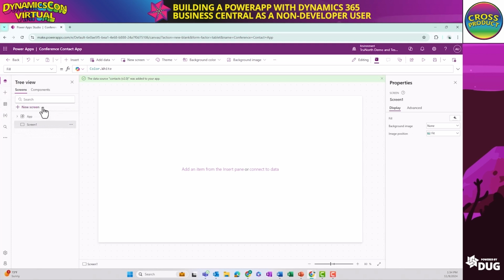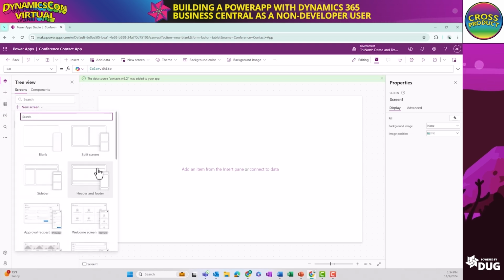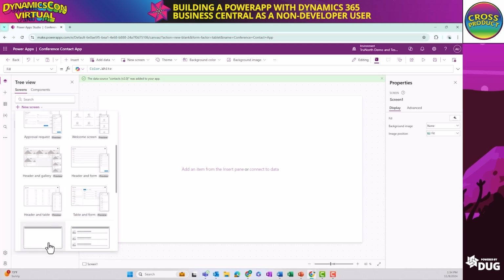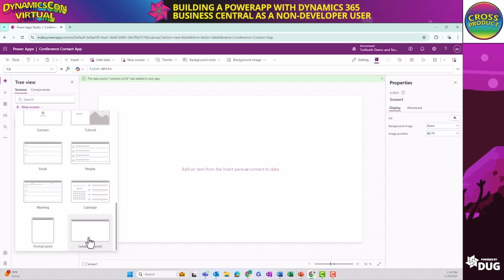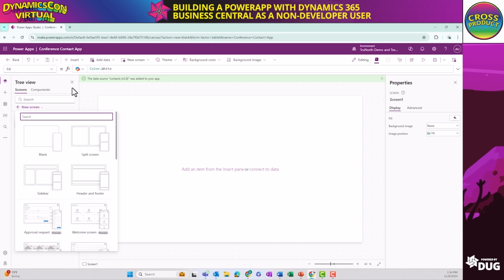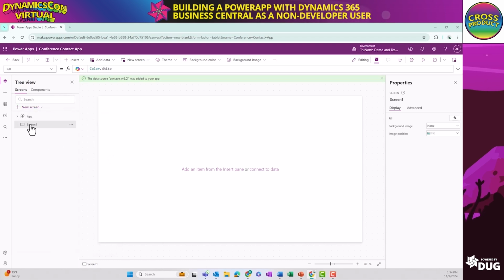I'm opening up my tree view because this is my favorite view. It's where I can select all of my screens. There's different types of screens and templates, like I've mentioned earlier, that you can choose from. And there's a few that we'll use that we'll come back to. But one of my favorite things to do, like I mentioned, is I like to plan out the different formats and screens that I'm going to be using. And I'm very big on standardizing names.